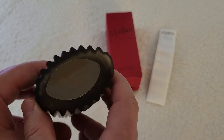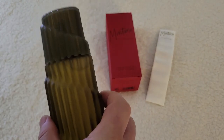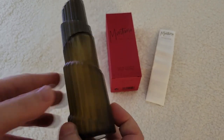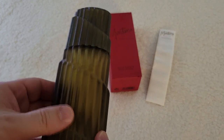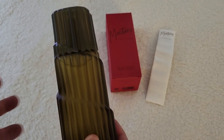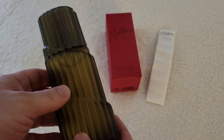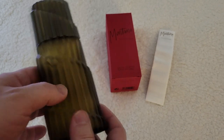It doesn't smell like anything really strong. So far, I don't think the performance is anything that great. And just off my first initial impression, I don't think it's anything really that much better than some of the cheaper masculine fragrances that you can get of the 80s. And I don't mean cheap quality, I mean price cheap. Something like Corum, I'm guessing something like Lomani, which I'll try pretty soon. I'm guessing they're similar to this and they're much cheaper than getting one of these.